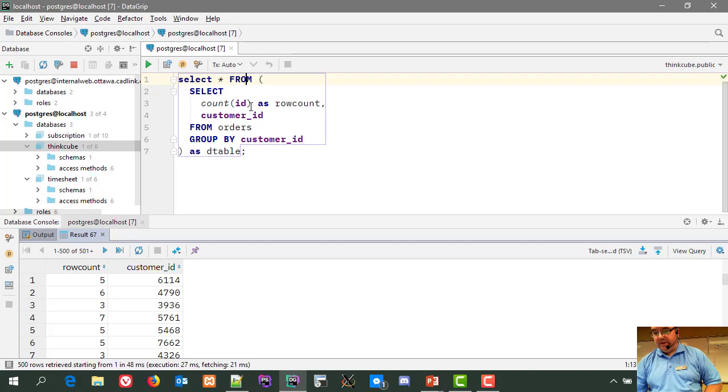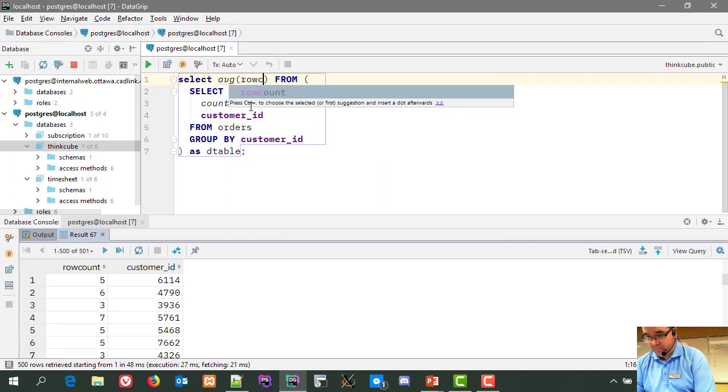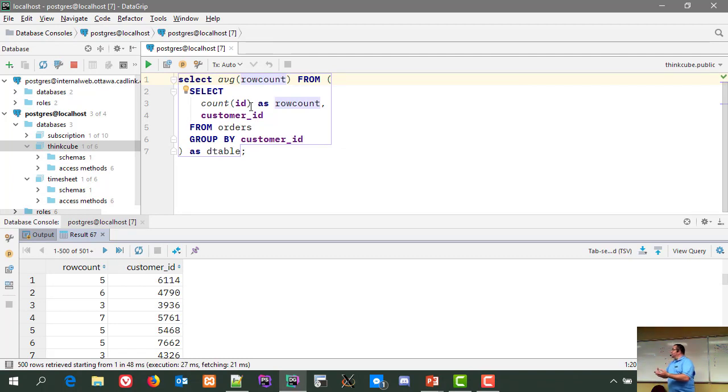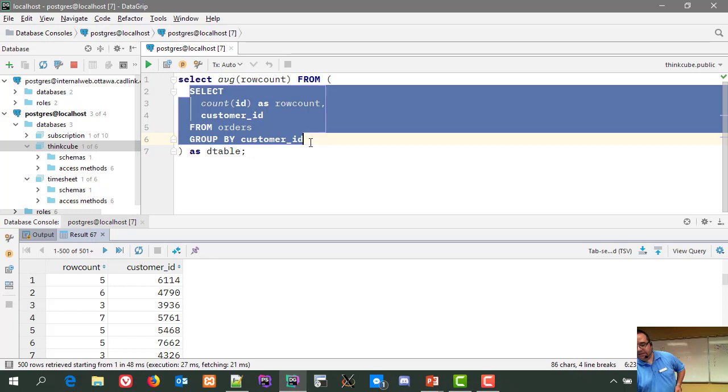However, here's what I can do. Now you notice I have an alias in here that says this count is actually going to be called row count, right? When this runs, and I'm going to just run this piece, it creates a column called row count because it's been aliased to row count. For the lifetime of this query, this column is known as row count. Now I'm passing this outside of the derived table. So what happens is it creates an object in memory with two columns. One column is now called row count. The other one's called customer ID. And the object's called dtable. Dtable has two columns, row count and customer ID. So that means because that's how it perceives it, the outer query can refer to the aliased column names inside.